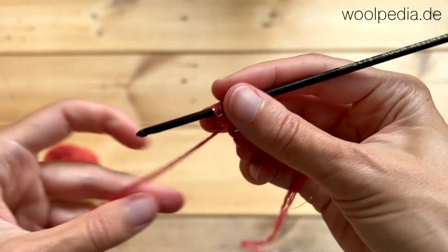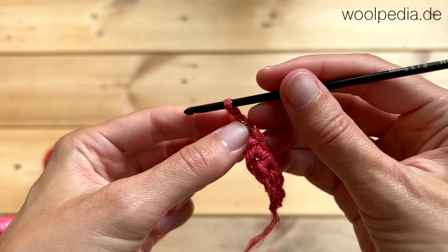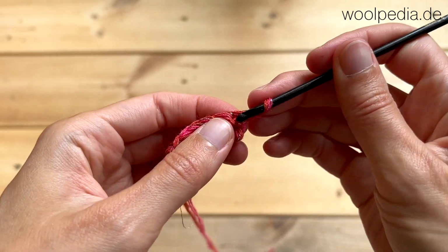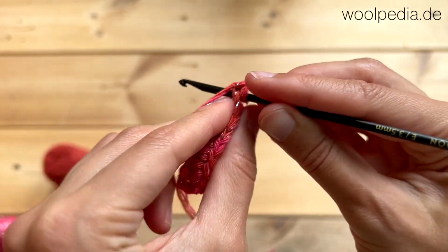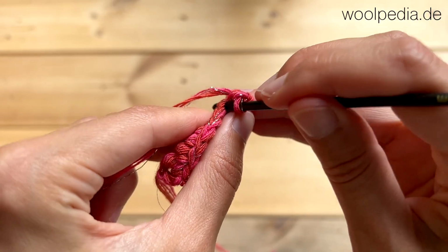Now let's repeat this row until you reach your desired length. So don't forget to chain 1 and to turn your work every time after you finish your row, and then just single crochet across the row.